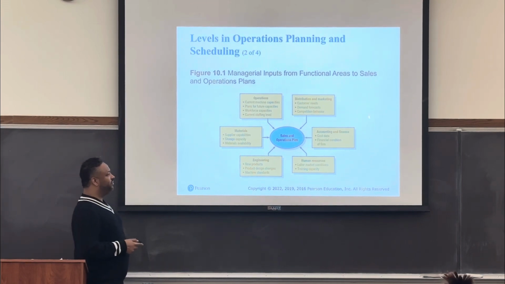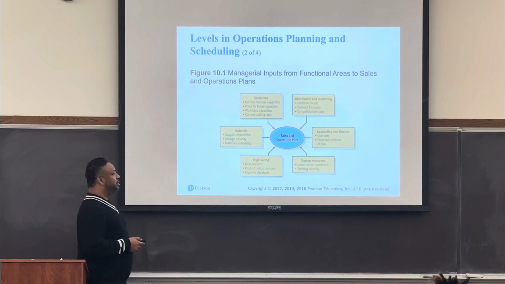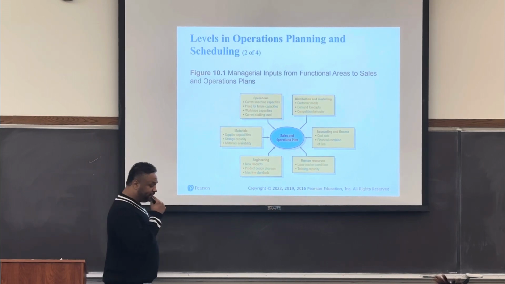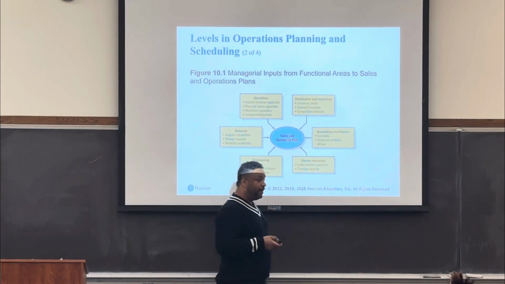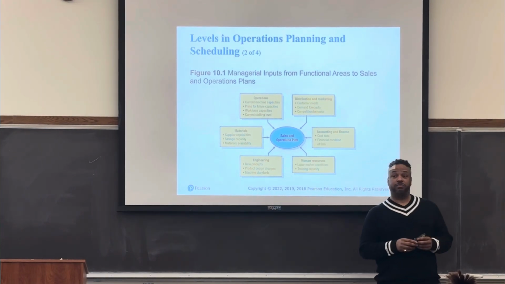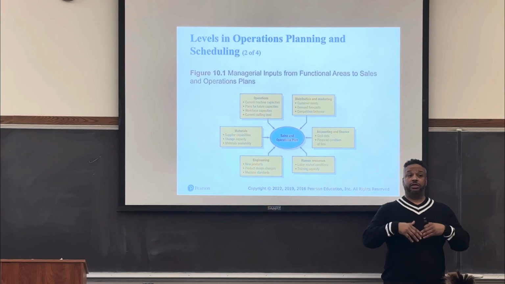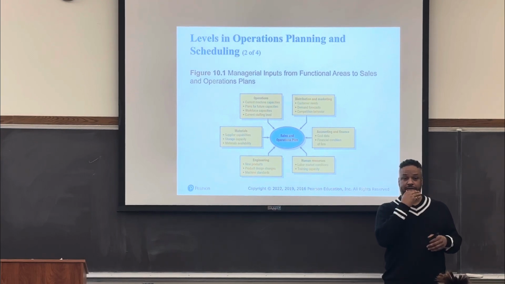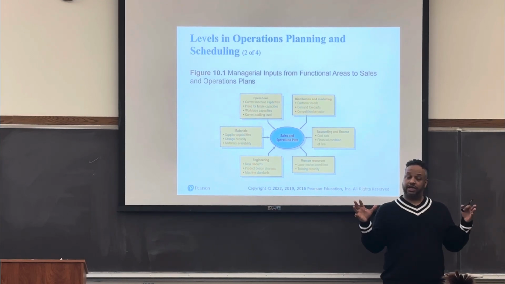Then we got accounting and finance, right? The big one, cost data. How much does it actually cost? How much does it cost you to make the money that you make? Right? We tend to sort of bypass that. We say, wow, look at all the money that I can make from this.